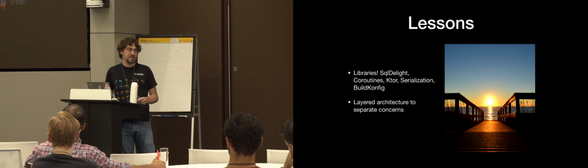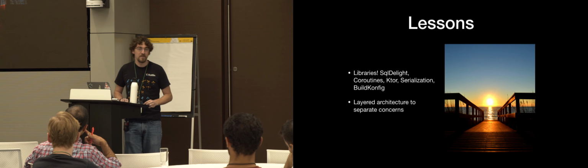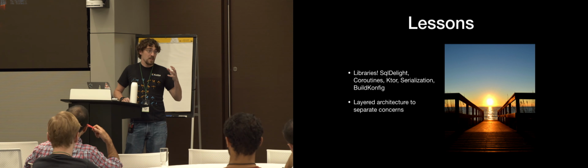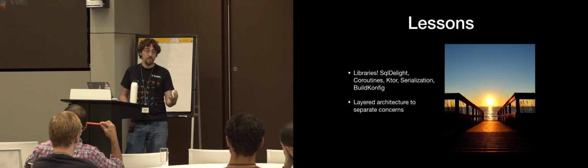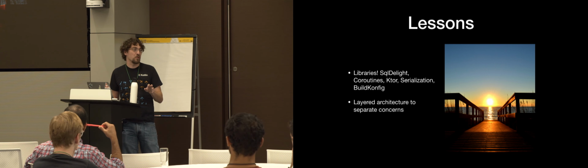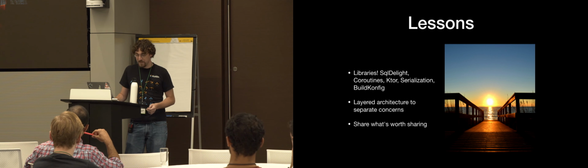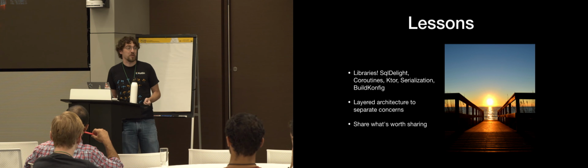And we have a nice ability, as in principle we do on any platform, to create this layered architecture to separate our different concerns so that we can share the inner layers that make sense to be shared and that you want to run on every platform, while still being able to define separate implementations for the things that want to behave differently. So we share what's worth sharing, and we are free to not share what's not. And that's what I think is the great thing about multi-platform Kotlin.